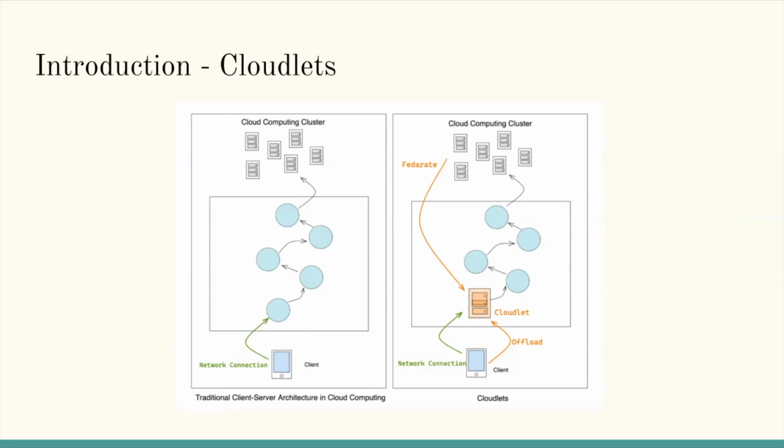discussed in further slides. And cloudlets can also provide a more efficient use of network resources by allowing for the caching of data and the execution of tasks locally, reducing the amount of data that needs to be transmitted over the network. As we can see, if the networking data is completely federated to the cloudlet that is shown in the diagram, we can significantly reduce the amount of network resources that are required to push the data through the entire network. This can reduce the network congestion and improve the reliability of our system.